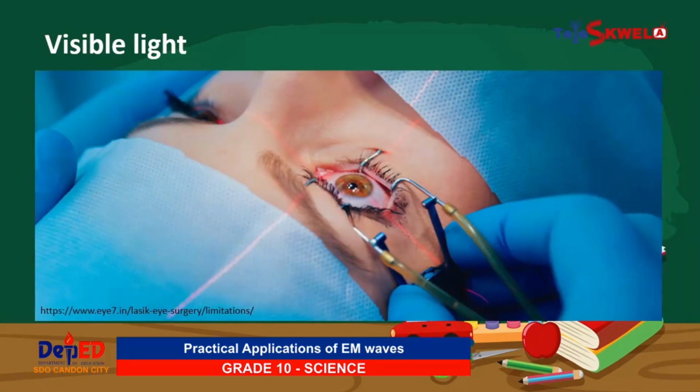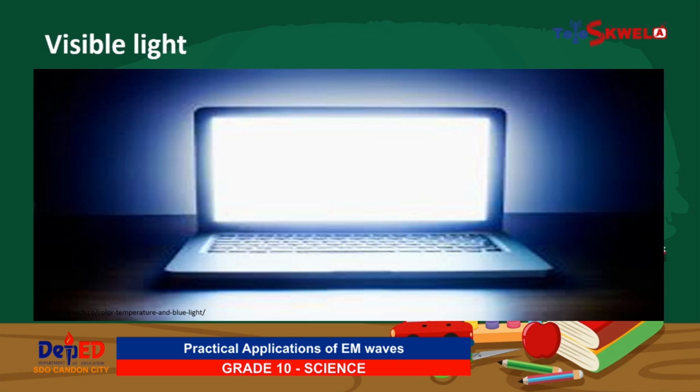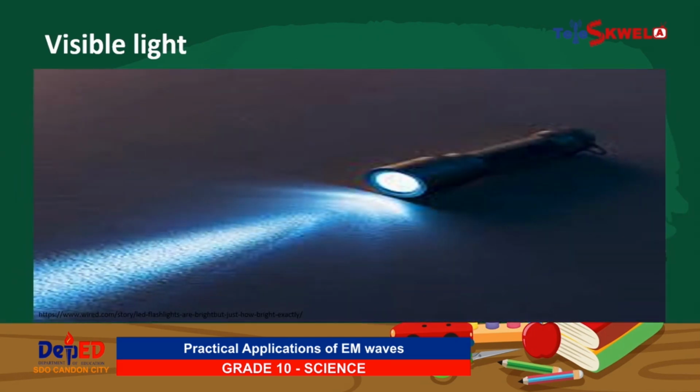Visible light enables us to see things around us. Aside from this, there are other uses of visible light. Concentrated visible light makes lasers, used in everything from surgery to compact displays to laser pointers. Visible light waves also make our television, computer, and cell phone screens work. Visible light is used in artificial lights like flashlights, lamps, and any light source that produces light instead of natural light produced by the sun.